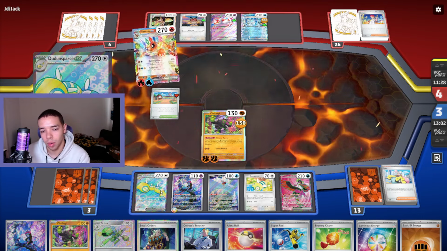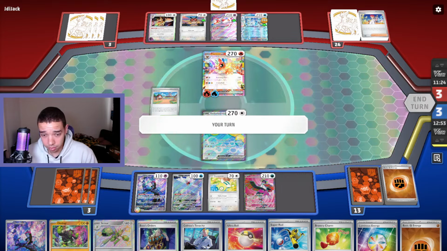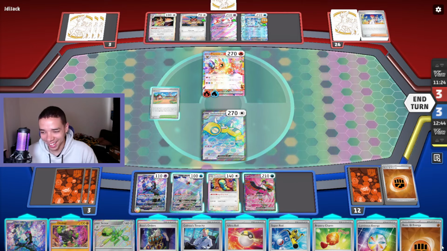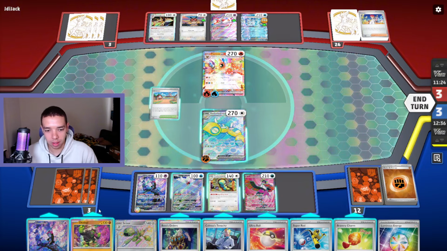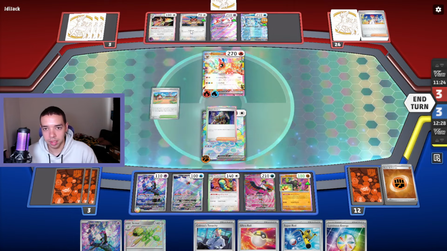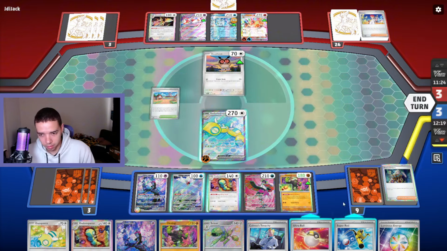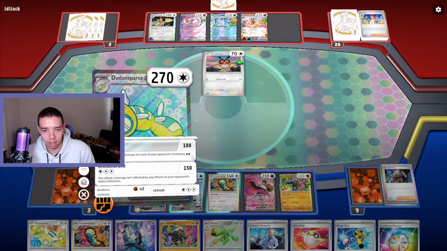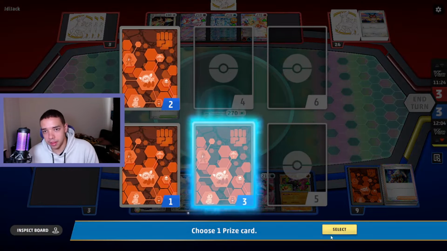3 EXs, so I'm hitting for 180 right now. Go to Dunsparce. How many cards in hand right now? Gonna Boss up the Hoot Hoot, knock that out. Guess the play here. And I'll just kind of leave it at that, I think. If they hit me next turn, then I can just send that over with Munkidori.